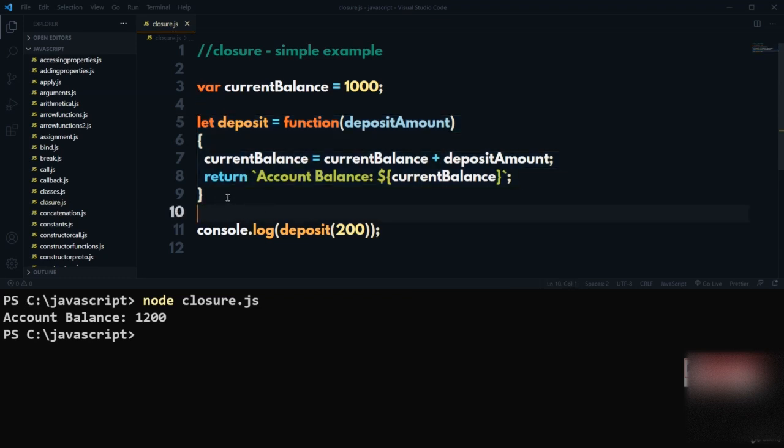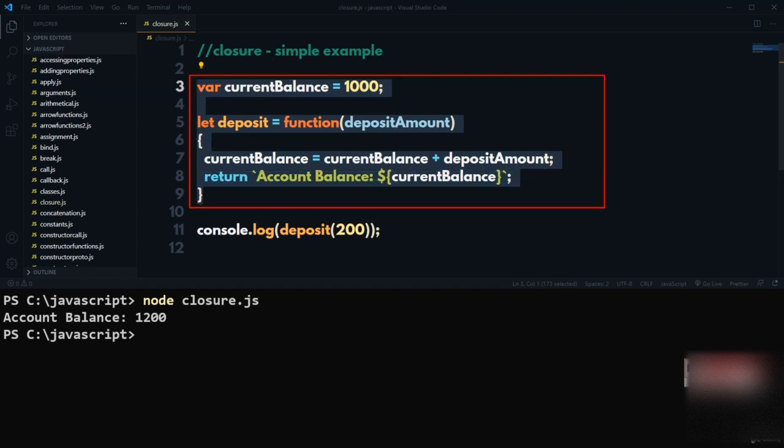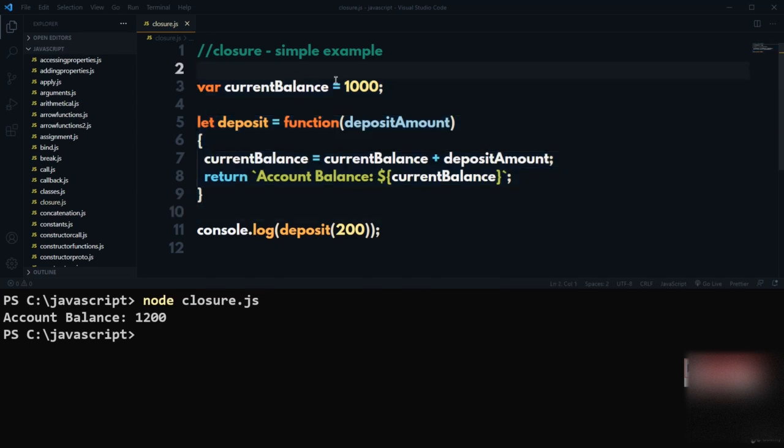So I would like to keep this function and variable inside a closure so that this will become a scope, and the variables that are created in the closure are accessible only within the same functions but not outside. That is the goal of closure. So in JavaScript, how do you create a scope? You can create it by using functions, right?